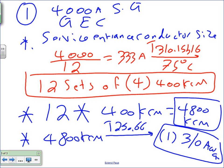Any question about this, guys? We have done this before. We've done grounding and bonding before. This is just focusing only on grounding and bonding. I care less about anything else. Just grounding and bonding for the system. Can I move on? Okay, so that's my grounding and bonding.